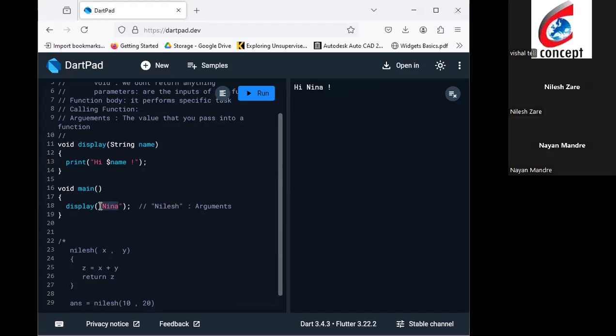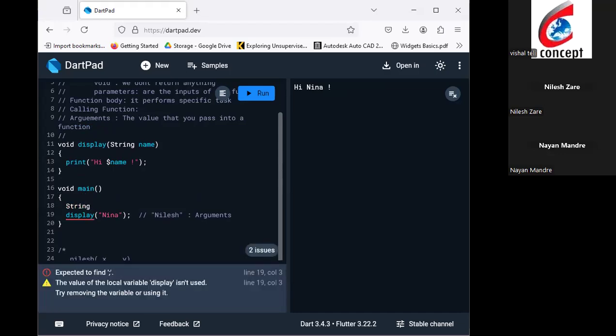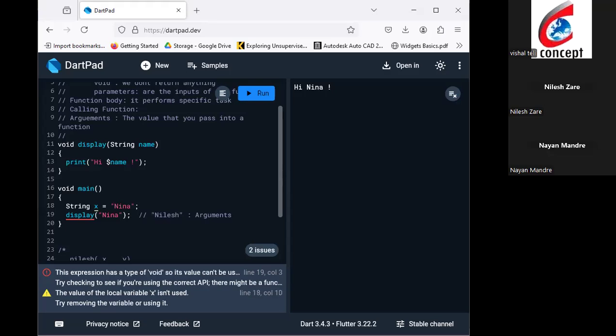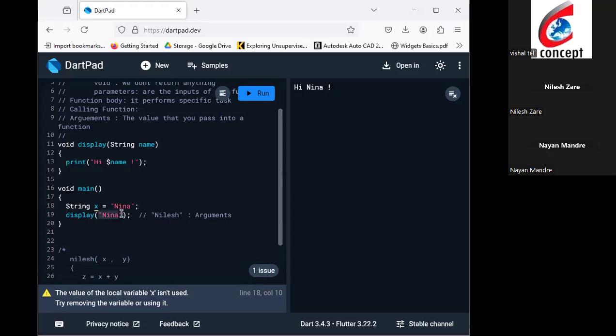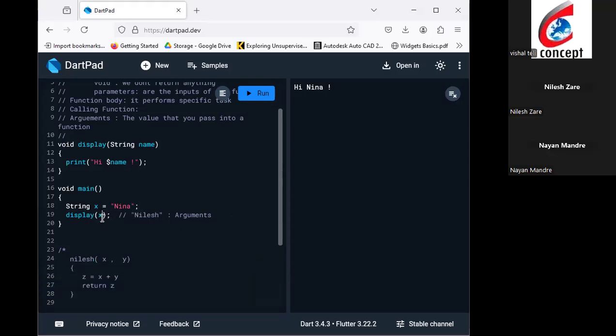It's not that you can only pass the value directly. Suppose this value is already in a variable. Let's say we have a string variable x, we put the value Nina in this x variable, and we can pass this x variable. What is happening here is that the value of x is getting copied into the name variable.